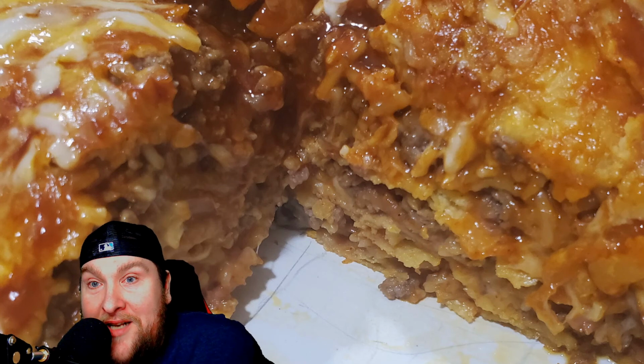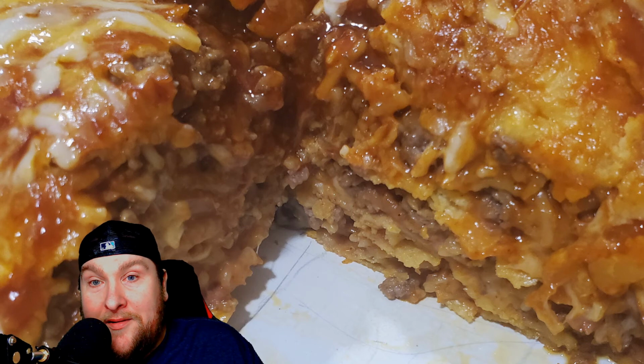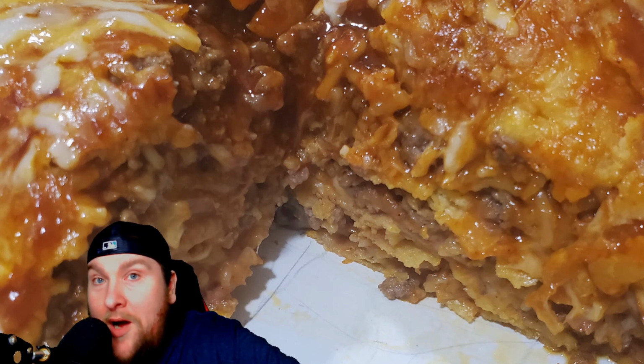Oh, hi. You stuck around for step 5? God bless your heart. And so here we have the picture. Just look at the layers. 1, 2, 3. Cheesy goddamn topping. I was actually surprised that it came out looking this good. I can't build you a house, but I'll be damned if I can't build you a nice looking lasagna casserole thingy.